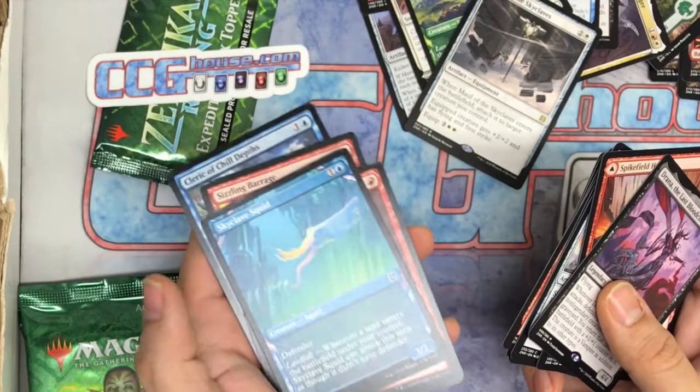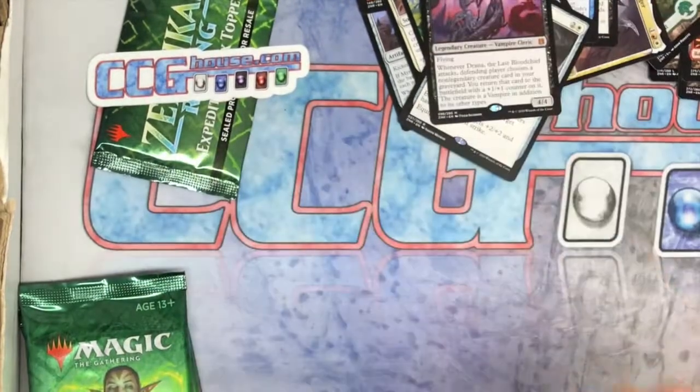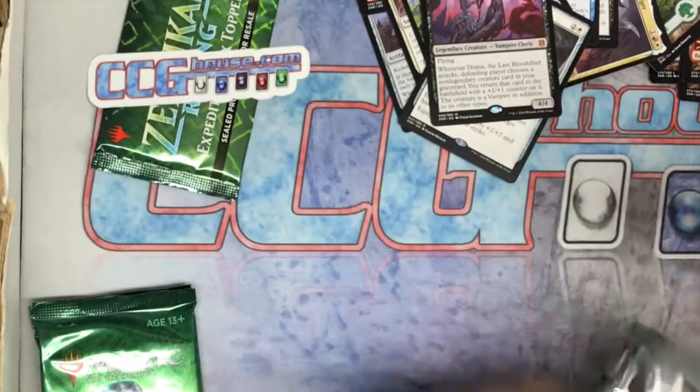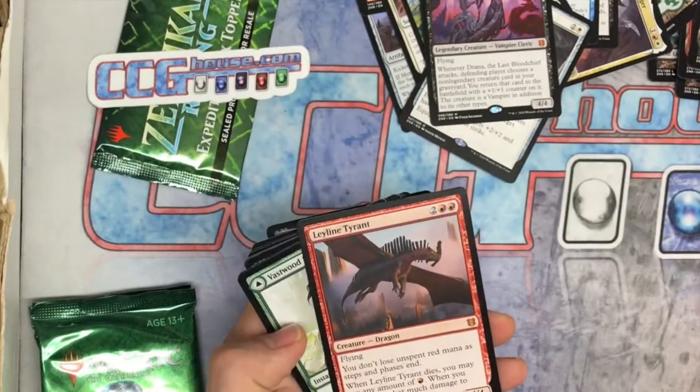Skyclave Squid is the art for this one. The alt art, showcase art. So, fun. Okay. Mountain, Resolute Strike is our foil. Just a fun little common there.